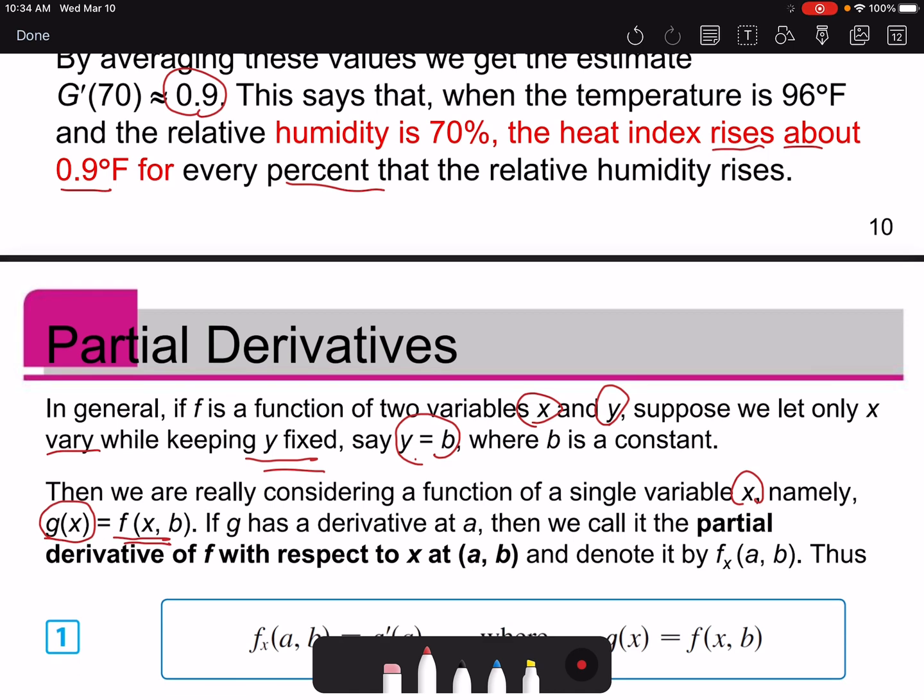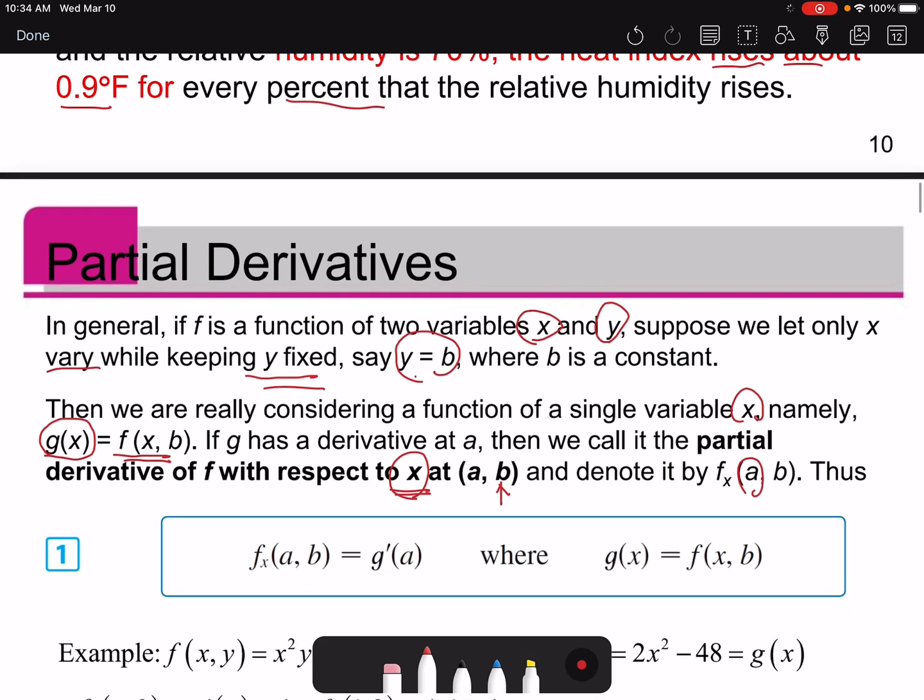We'll call that the partial derivative with respect to x. So for the partial derivative with respect to x at (a, b), we first fix b, plug in y equals b, then take a derivative and then evaluate at the point a. So we can say this, right? The partial derivative with respect to x, which is the first variable, at (a, b), is the derivative of g at a, as a single variable. And what's the function g? The function g is simply the two-variable function where you plug in b as a constant, so it turns out to be only one variable x.